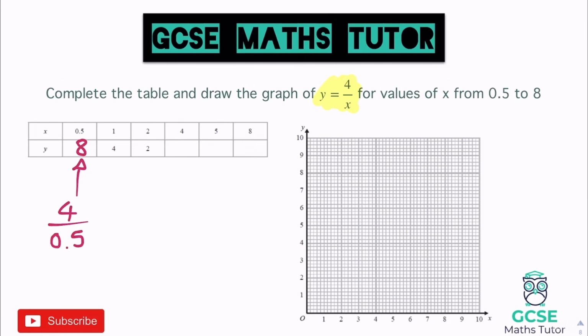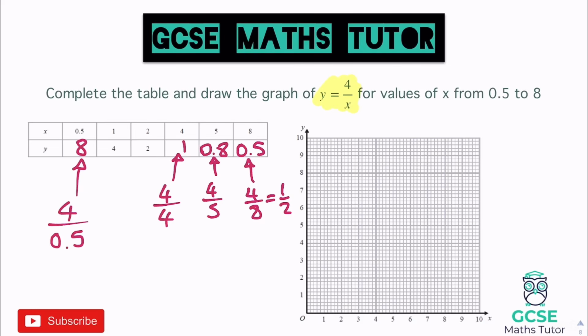The next one along, we've got 4 divided by 4 here, and 4 divided by 4 is 1. Here we've got 4 divided by 5, not very nice. 4 divided by 5 is 4/5, 1/5 is 0.2, so that's 0.8. It is most likely you would have a calculator, but it's quite a nice one to think about how we'd approach if we didn't. And the last one here, we've got 4 over 8. 4 over 8 simplifies as a fraction to 1/2, so writing that as a decimal, 0.5. There we go.